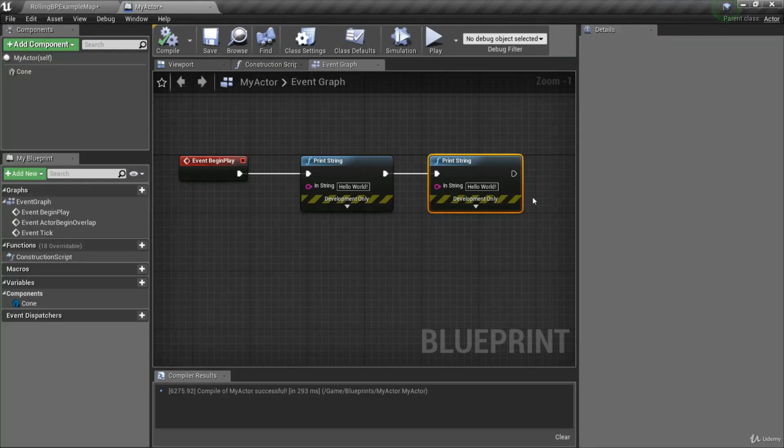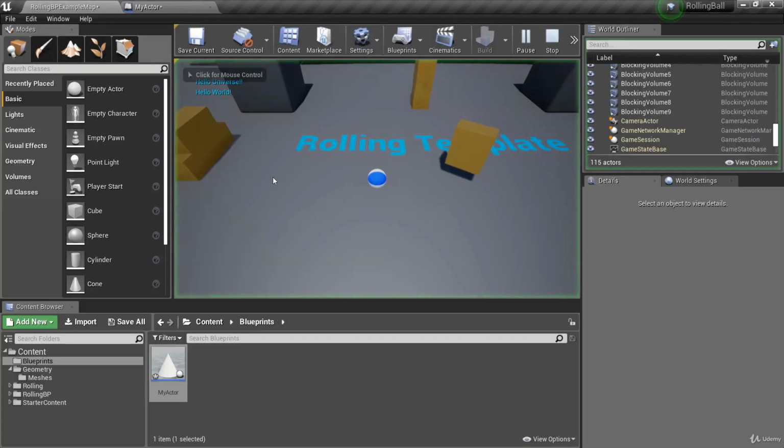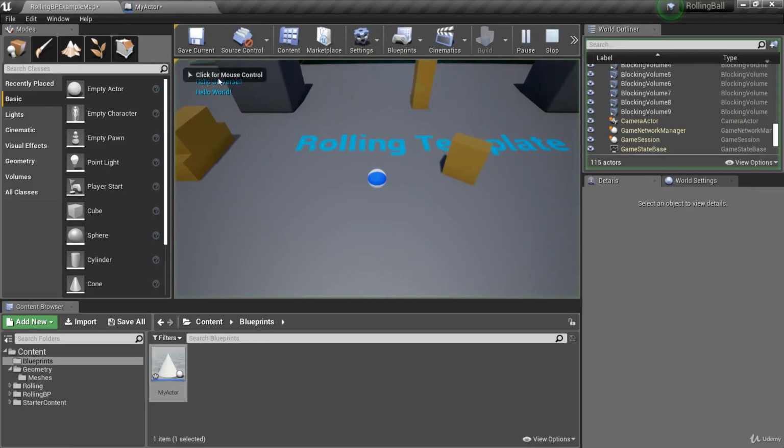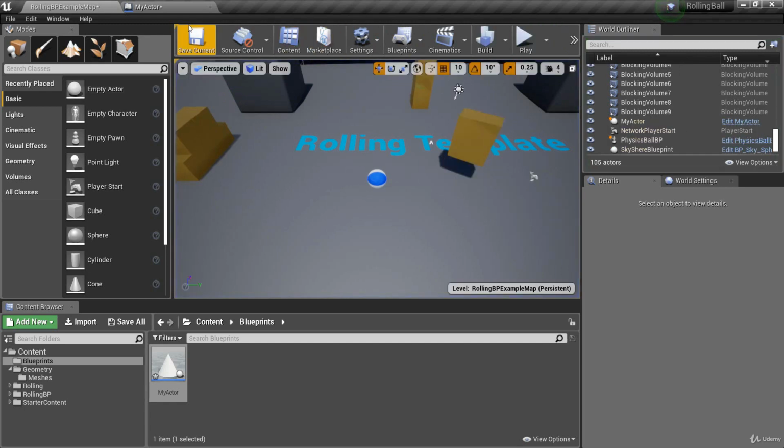to the screen. And of course you can basically click into the second one and change it. And if we want to say something else, we can say maybe hello universe. And now we can come back and hit play, and you'll see hello universe is printed in addition to hello world. And notice something important: hello universe is on top. And that's because the way this happens is first hello world gets printed, and then hello universe is put on top, and it kind of shoves the hello world down by one line. And so that's how these print strings work, is the latest message gets printed up at the top, and then the next message gets shoved down.